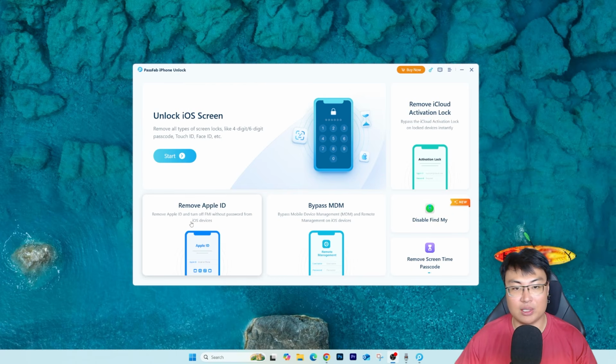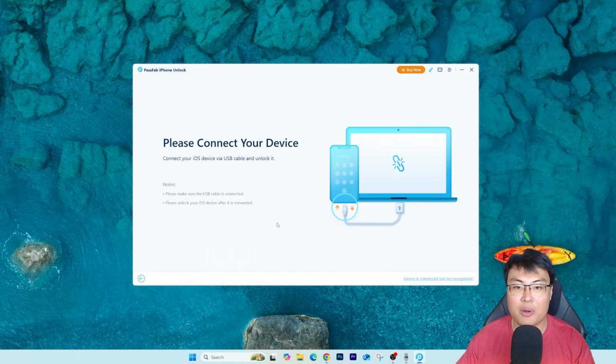So next time you meet someone or a close one having an issue with their iPhone, you know which software to use. Today we're just focusing on removing Apple ID. So what we're going to do is click on remove Apple ID, and first of all you just have to connect your device to your PC or laptop. Once you connect it via cable, you just follow some on-screen instructions to get your phone into DFU mode, and a few simple clicks of a button. In less than 20 minutes, you can get your phone reset without any issue.